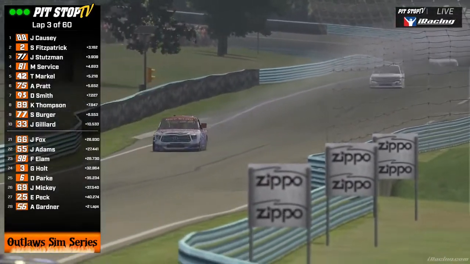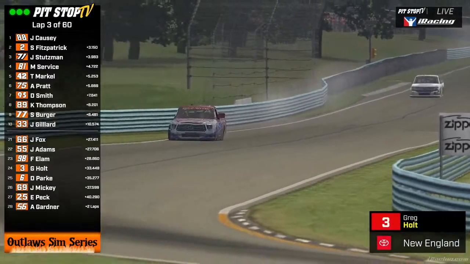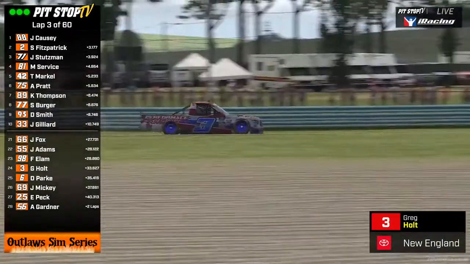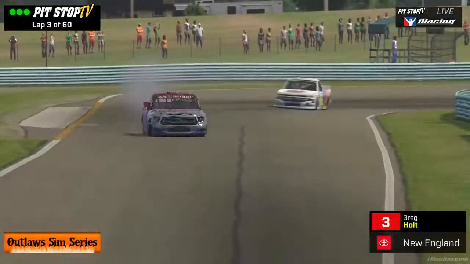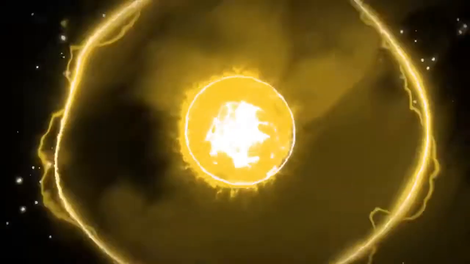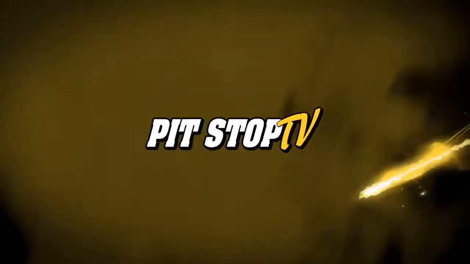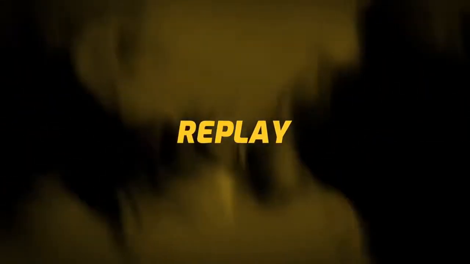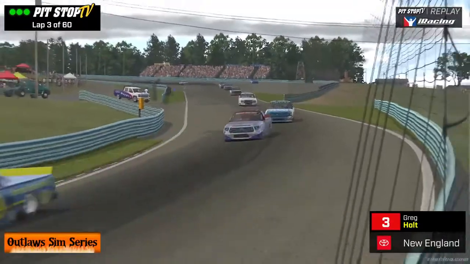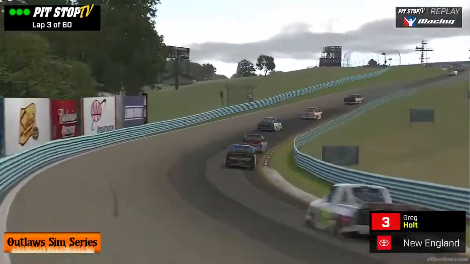Oh my gosh, that is a heartbreaker for Greg Holt. He put himself in 10th to start the race. I mean, he's not really what you would consider a jack of all trades road course racer. He was looking to have a decent finish and stay in the points lead, and man, you don't want to see that when you did so well in qualifying and then have something like that happen. His day is done. That engine pretty much fried. We'll see what happens here.